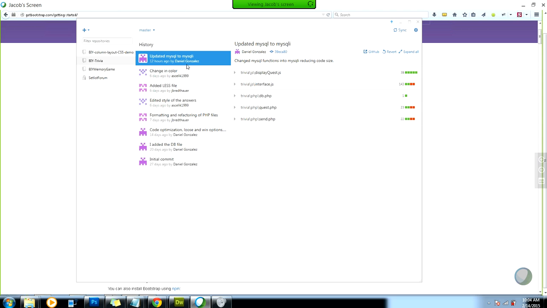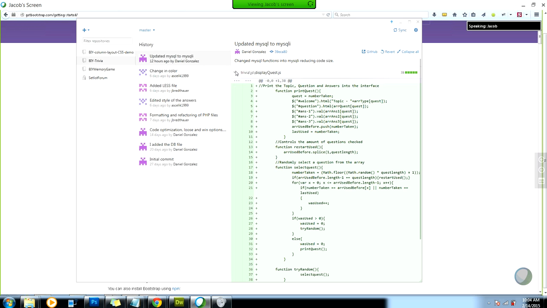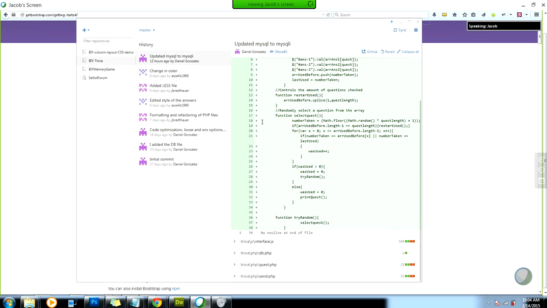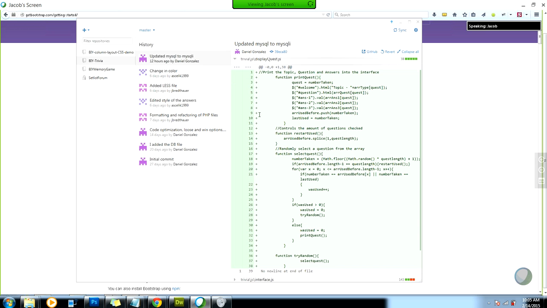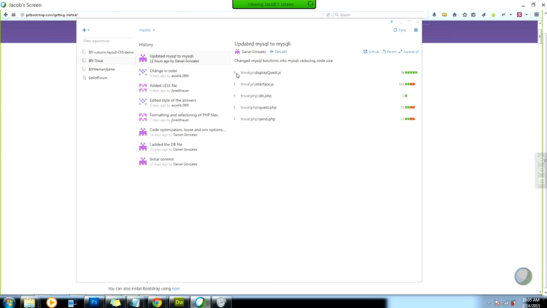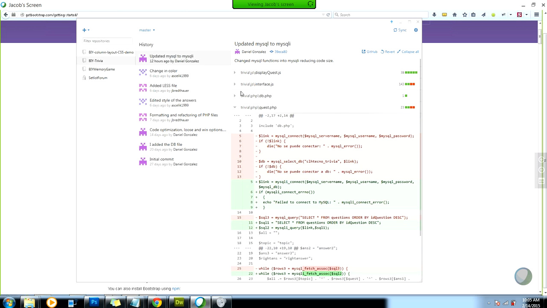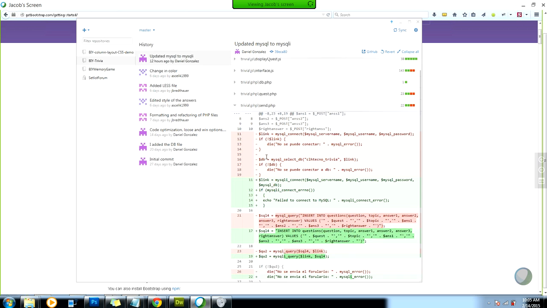And then it looks like just last night Daniel updated a little bit of the JavaScript code there. And more importantly, like we talked about, he looks like he's updated the MySQL functions to use the MySQLi extension. So we talked about that last time, so that's very good.